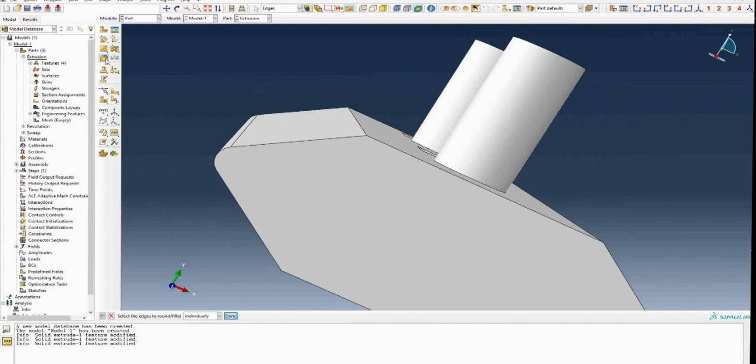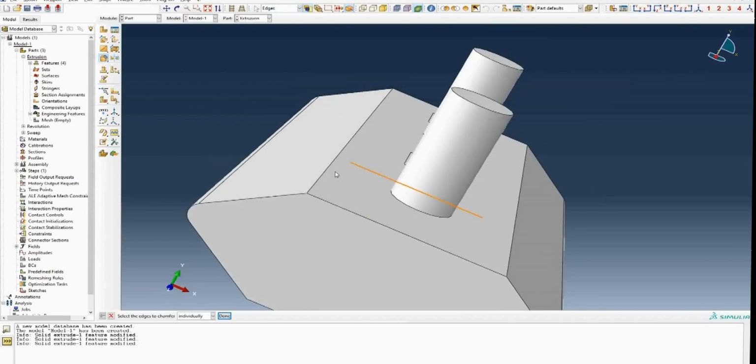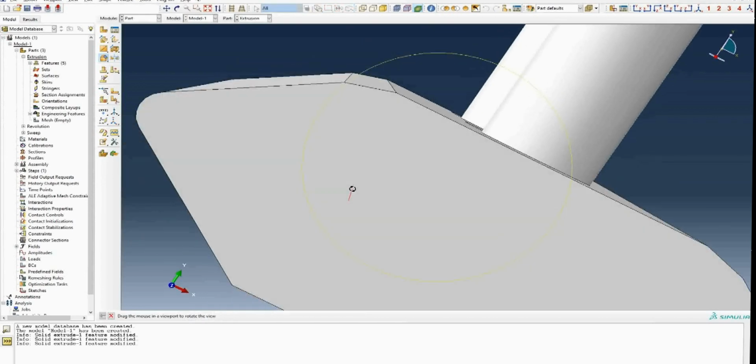And there is another option called chamfer. If you just hold the left click on this, you can move your mouse to the chamfer, and you can choose it. And after that, you need to choose the lines you want to chamfer. For example, I'll hold shift and choose these 2 lines, and clicking on done, I'll choose, for example, 2 and enter. You can see the chamfer is created.